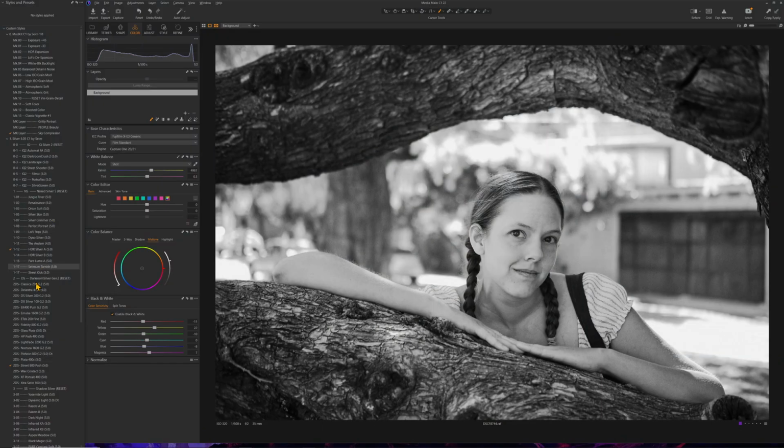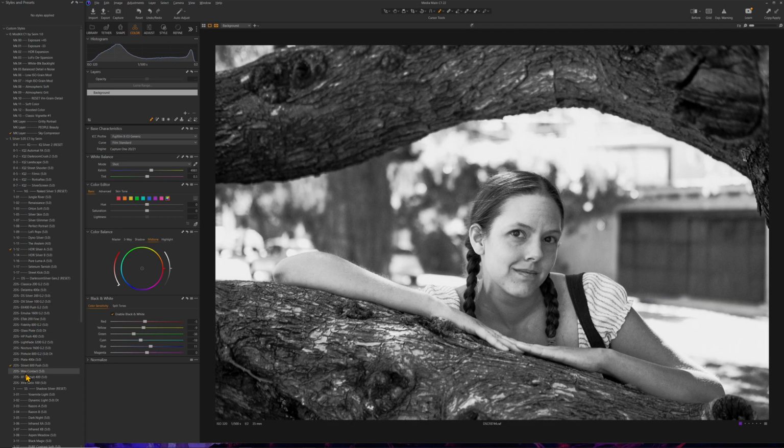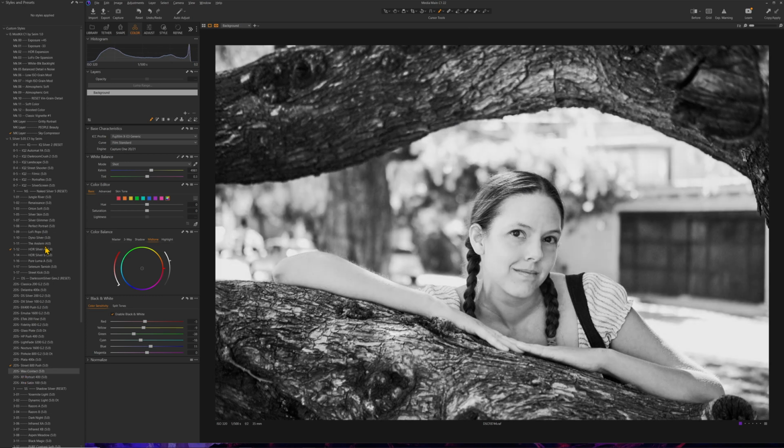In seconds, I'm getting what would take me hours and hours and hours to even get close to, all these different variables that I may or may not want on this particular portrait. Because the secret in black and white is that a subtle difference in how we mix the channels and curves can radically transform, because some photos are taken at night, for example. Some photos are taken in bright light, flat light, contrasty light. So being able to quickly mix that is essential to get to where your visualization was.